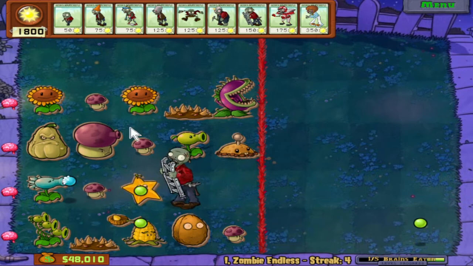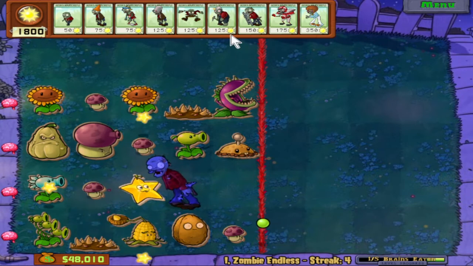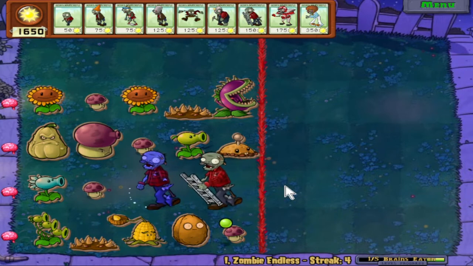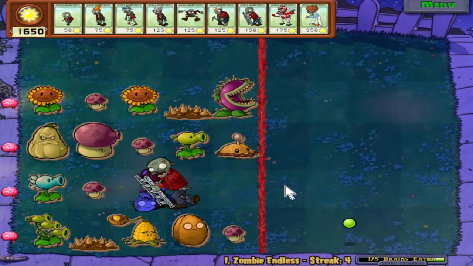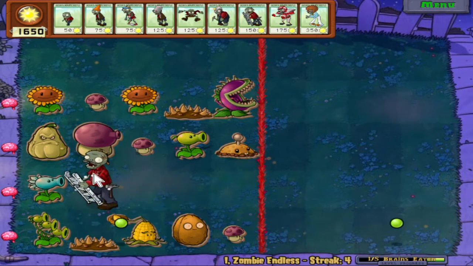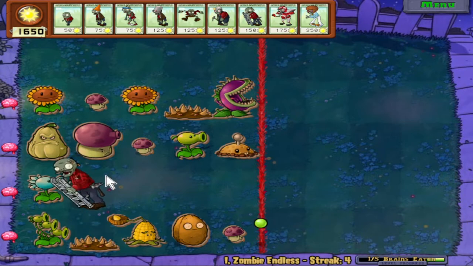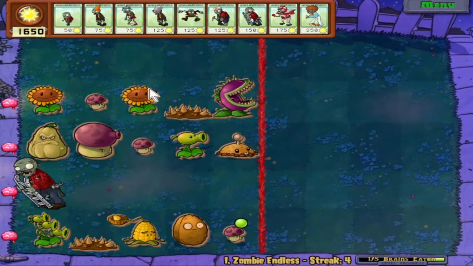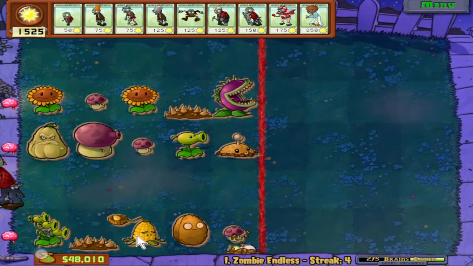He's gonna lose his ladder. Yeah. We're gonna need to send a second one. No. Yeah, that was kind of expensive. Okay. It looks like we can finally break out the Digger Zombie. I think he's ideal for this lane.